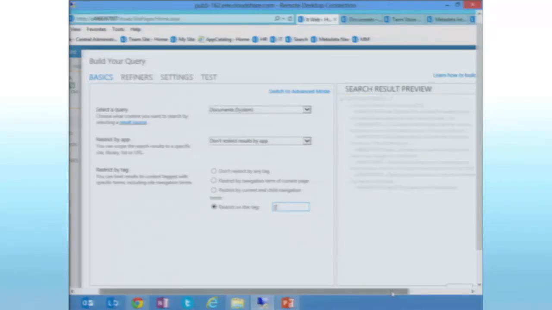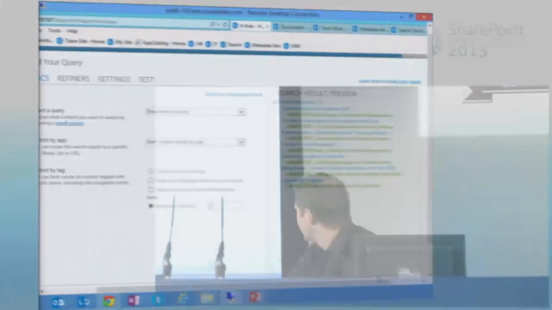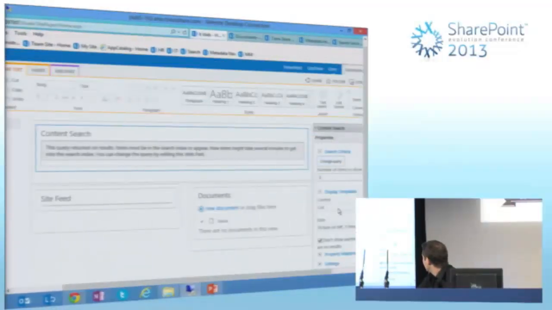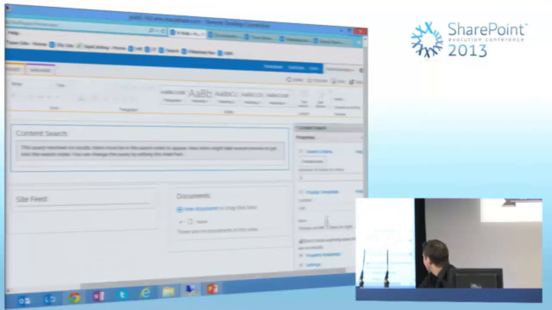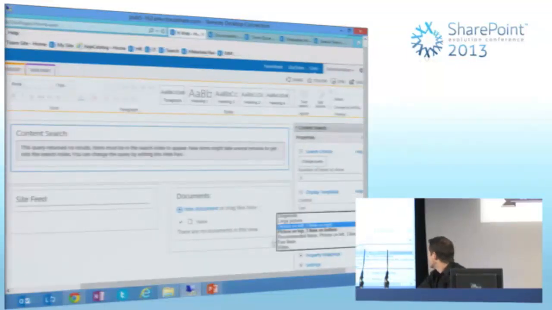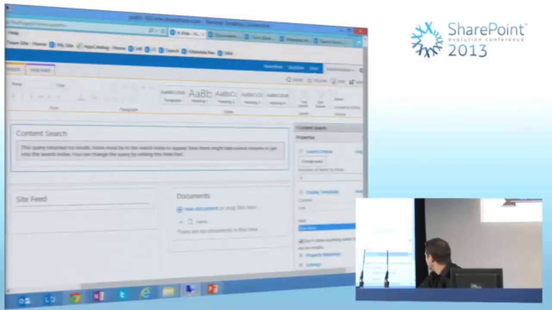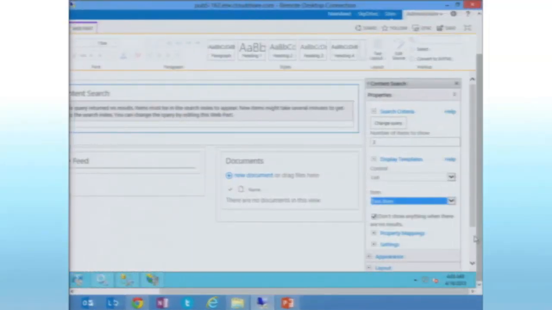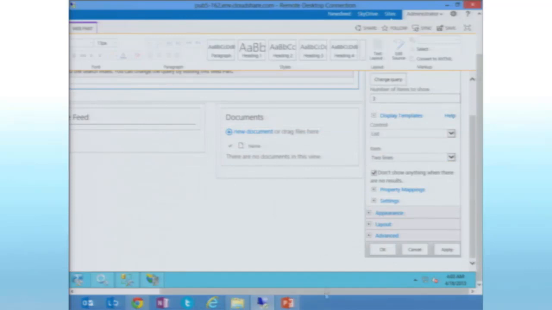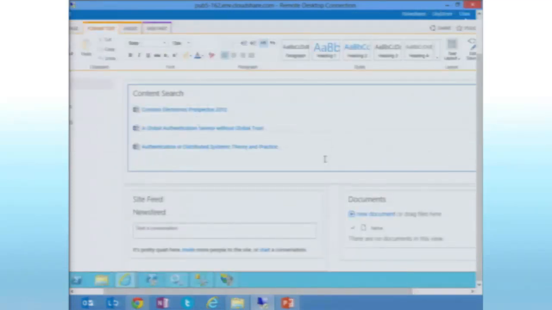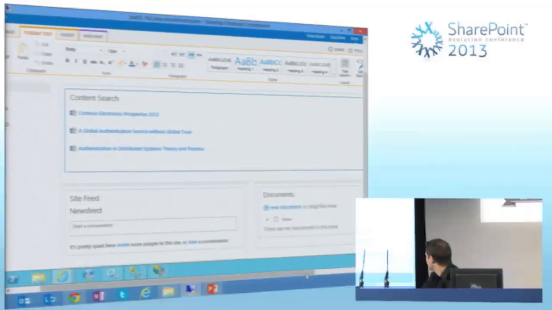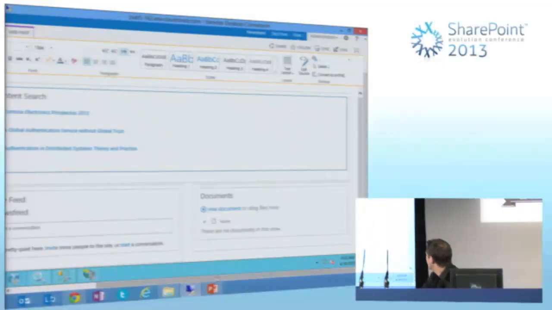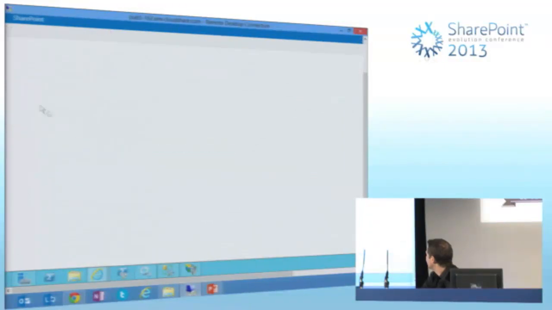So I can click on that, and you'll see our result set changes a little bit. We're down to 7 results. I click OK. I'm just going to change the look and feel of that web part's results using the display template. I like the 2-line option for documents. Uh-oh, now I've got scroll bar hell. And click OK. And we're starting to get some documents come through. Only 3 pop up because one of the settings in the web part was how many to restrict it to. I could have cranked that up if I'd wanted. And let's just go save this page.